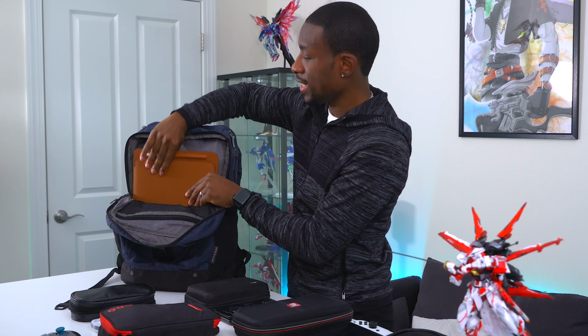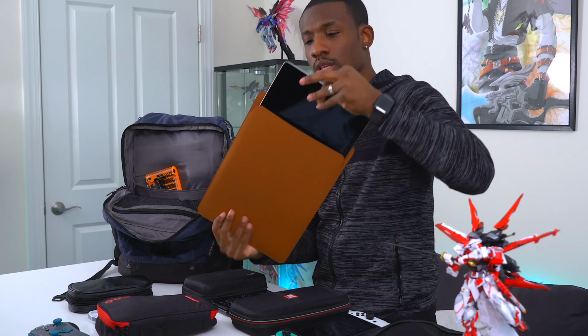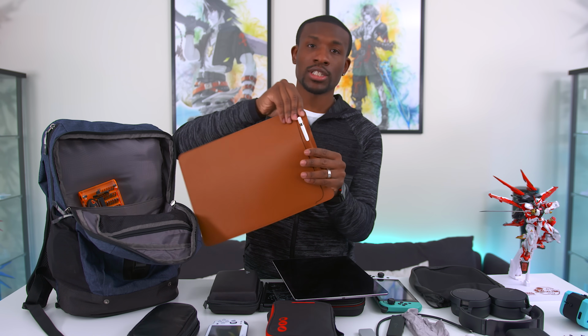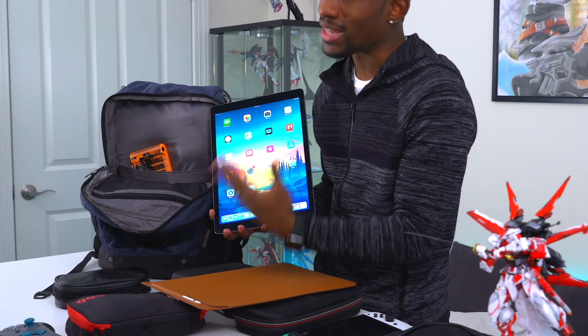And of course, right here, we've actually got my iPad Pro. You guys know I love my iPad Pro. This is the 12-inch model, and it's in one of those leather sleeves that actually holds the Apple Pencil as well. So I'm pretty much just using this nice big screen to watch some of my favorite shows without having to use something like my laptop to enjoy it.